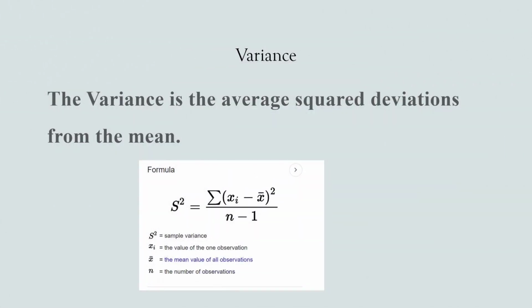Next up, we have the variance. It's a widely used measure of dispersion. Mathematically, it's the average of the squared differences between each data point and the mean. But hang on, that formula can be a bit daunting. Let's look at a simpler way to understand it.